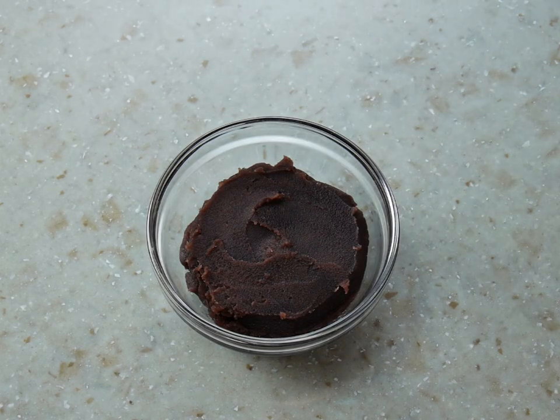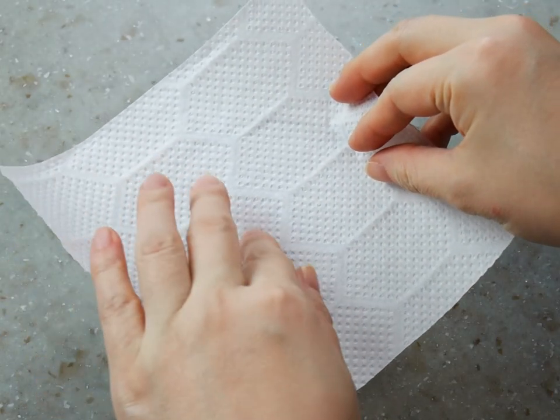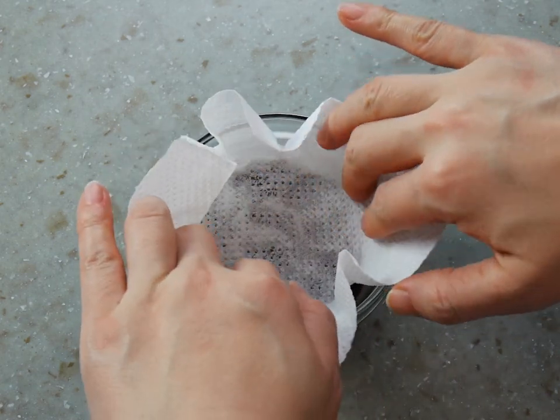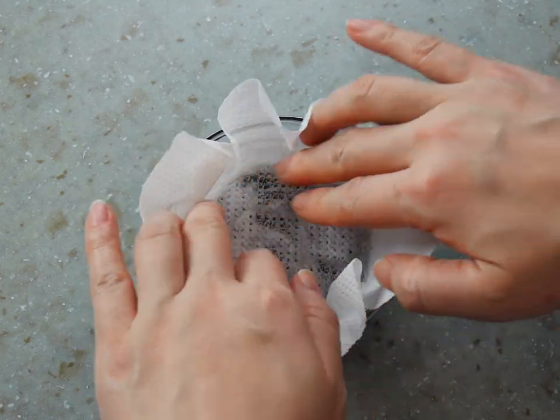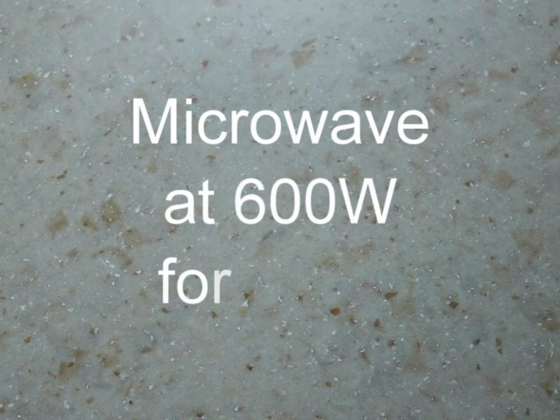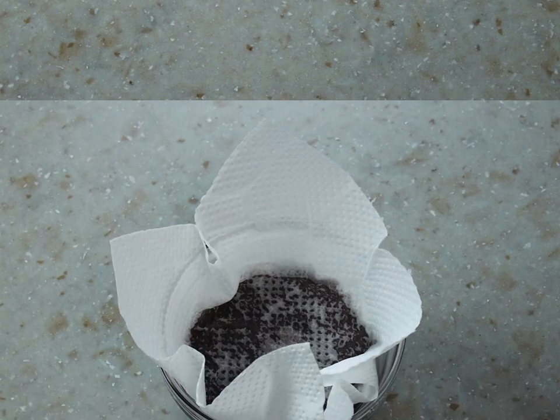So now, let's start with preparing the bean paste. We're going to wrap strawberries with it, but if your bean paste seems too moist and soft to handle, you may want to remove excess moisture by microwaving it. Put the paste in a microwave-proof cup, then cover with a paper towel so that it adheres well to the surface. After that, microwave at 600 watts for a minute.